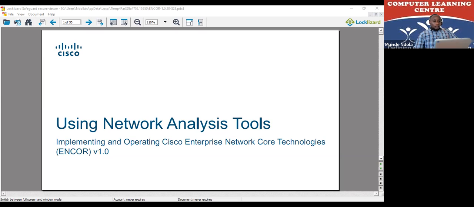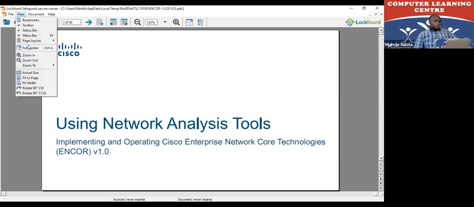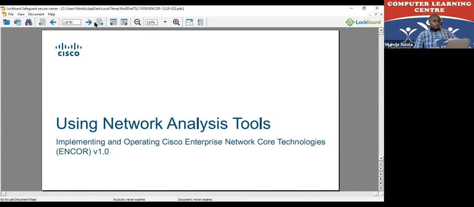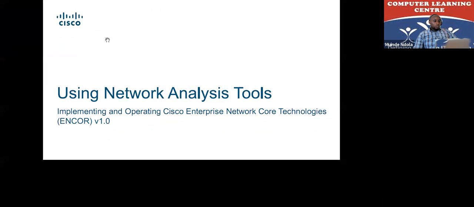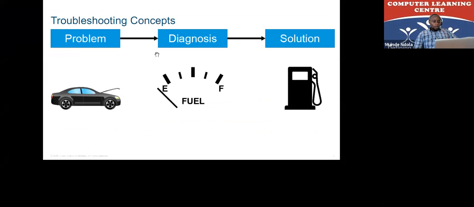Okay, so let's talk about network analysis. And with the network analysis here, we are talking about troubleshooting. How do we do our troubleshooting? Because troubleshooting is very important. And the first thing is, first you need to know the problem. And the person who reports the problem is the person who is experiencing the problem. Because if you have a problem, I don't know about that problem unless you tell me that there's a problem. So after you tell me that a problem is reported, then we go to what?